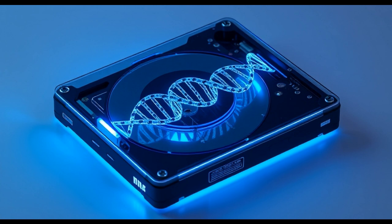What about speed? Is reading and writing data to and from DNA slower than our current methods? It's true that reading and writing data to and from DNA is currently slower than electronic storage methods like hard drives or flash memory. But just like with synthesis, new technologies are constantly being developed. For example, nanopore sequencing is a new technique that's improving the speed at which we can read data from DNA. So there's hope on the horizon for improving the speed as well. Absolutely. What about error correction?